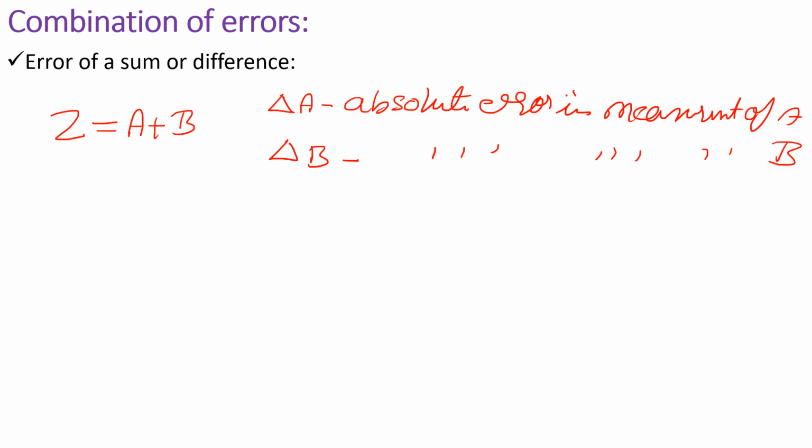But you have the formula Z is equal to A plus B. When you add A plus B, what happens to the error in the measurement of Z? That is the question. There will be some error, of course. Sure, A will have some error, B also will have some error. That is why Z will have some error for 100%. But we don't know how much that error is. So that error in the measurement of Z is given by the absolute error, even if you add.